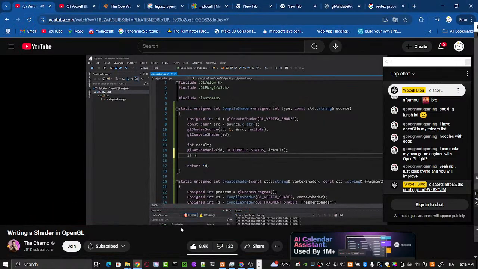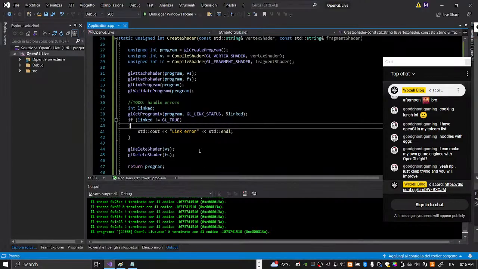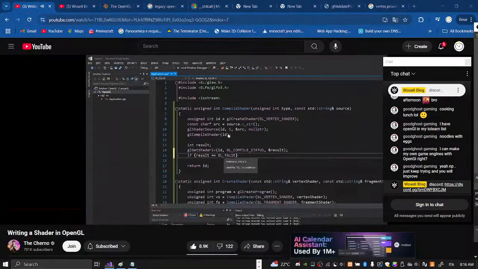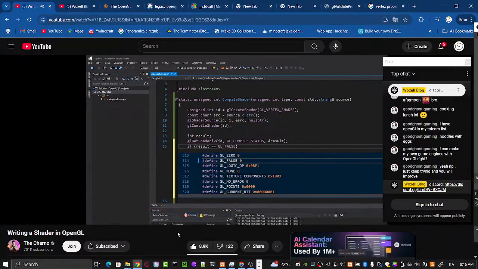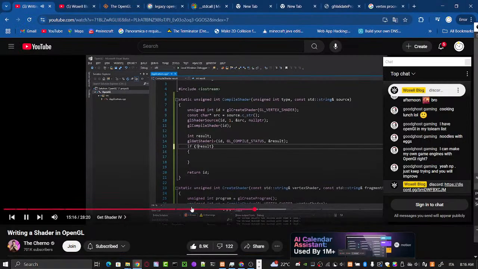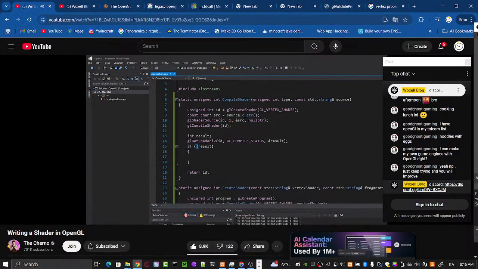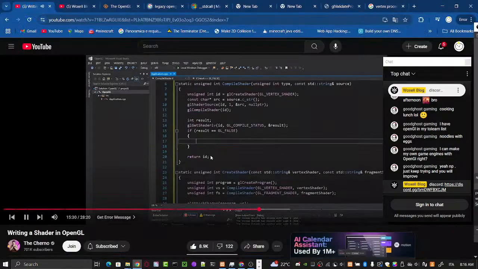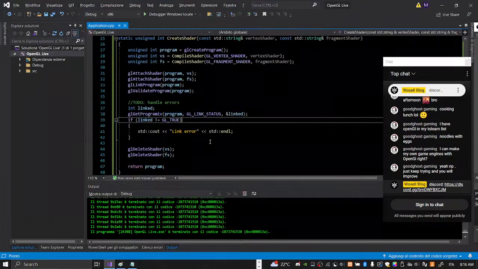Then we check to see if the result is equal to false. So if result equals GL false, now you might note that GL false, if I just hit Alt F12 here, is just defined as 0. So you can also specify if result with an exclamation mark to say if result is false. I usually do stuff like that. I don't like doing it here though, because we're specifically checking with GL false and not just false or anything like that. This just makes a little bit more sense, I think, to people watching as well, so I'll keep it as that. So if the result was false, it means our shader did not compile successfully.